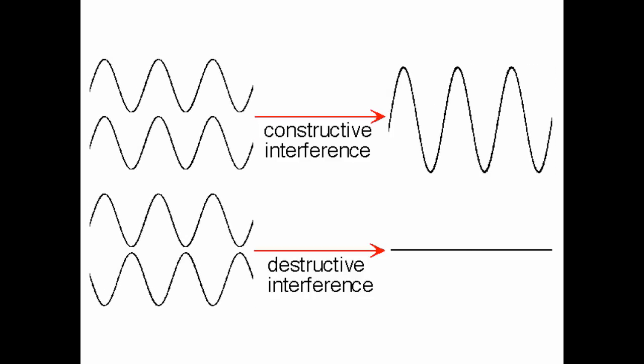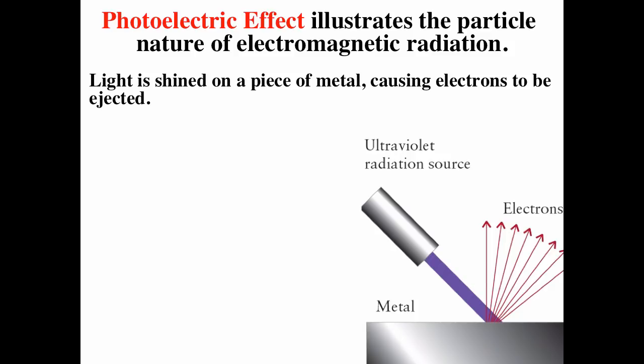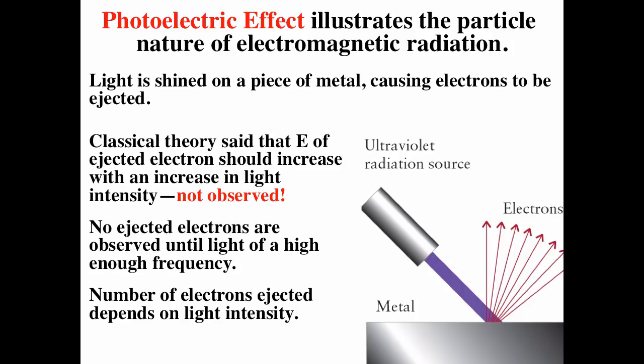Now, the photoelectric effect is one of three experiments that could not be explained in 1900 by classical methods. The basic idea behind the photoelectric effect is that you shine light, electromagnetic radiation, say ultraviolet radiation, on a metal, and you can kick out some electrons. Now, if you try to explain this classically, you'd assume that the higher the intensity, the more energy the electrons would have that you kicked out. But that is not observed. And so you cannot explain this experiment by assuming that light's composed of waves. You have to actually assume that light's composed of particles.